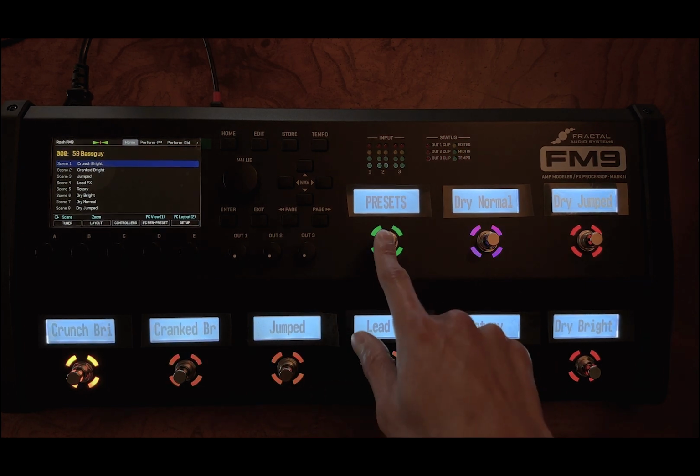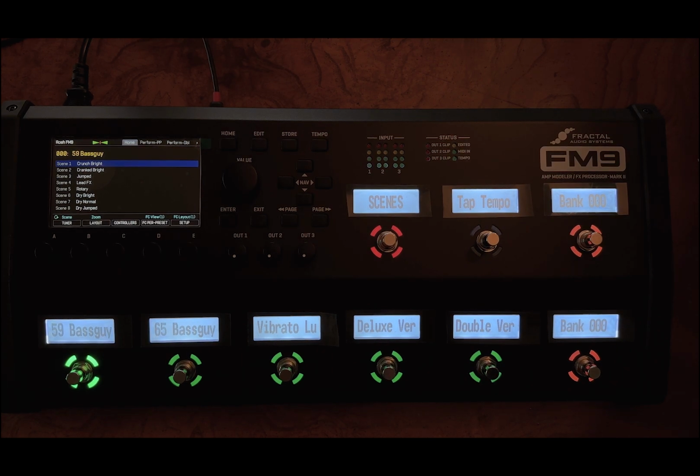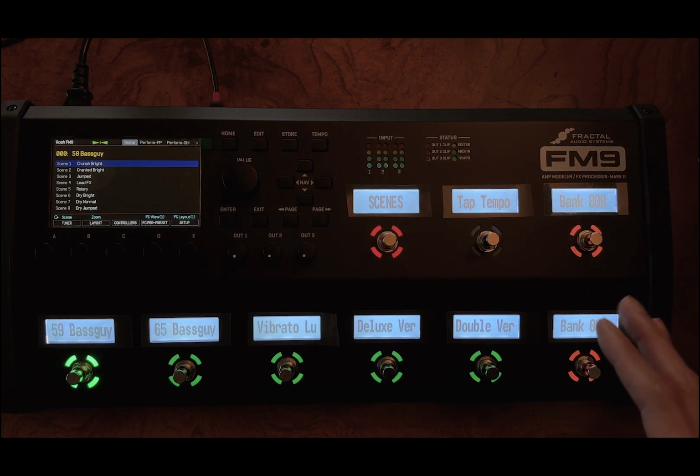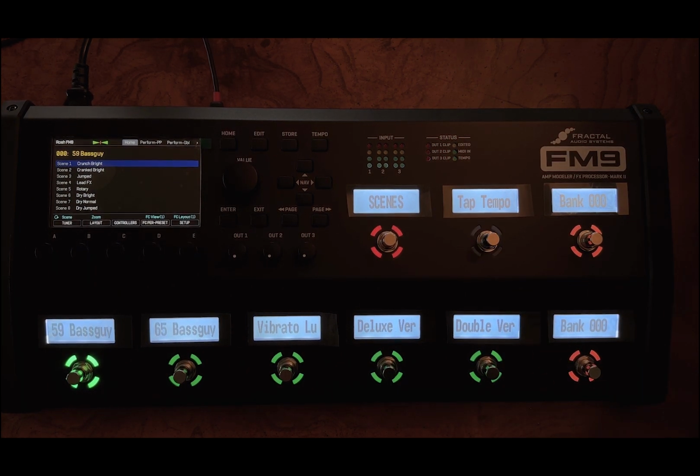So now the FM9 joins the rest of the Fractal family with the larger Scribble Strips. So the FM3 Turbo has this, as well as the FC6 and the FC12 Mark II. So outside of that, let's talk about the main difference between the FM9 Mark II Turbo and the FM9 Turbo. So again, the DSP is going to be the same. It has all the same great tones, the same great processing power, of course, as the FM9 Turbo. It, of course, has more processing power than the original FM9, but again, with the larger Scribble Strips.